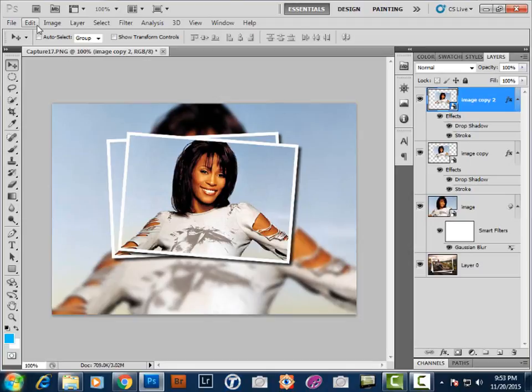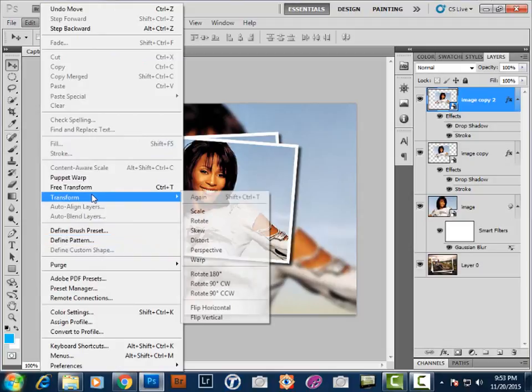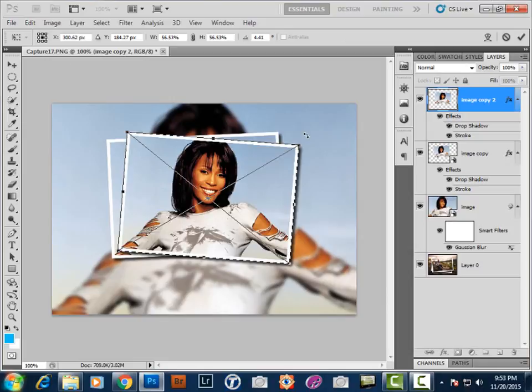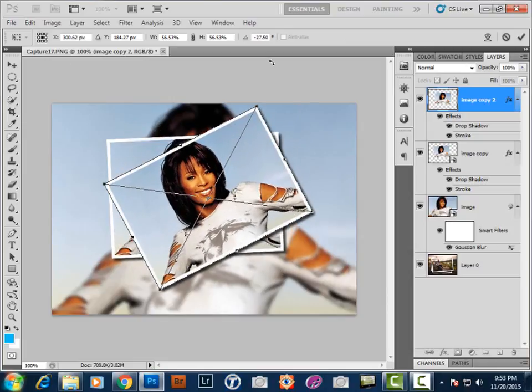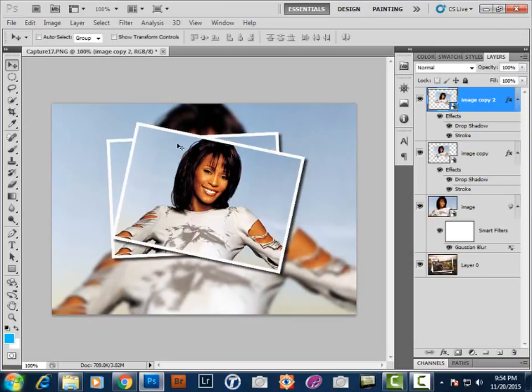If you want to do a different twist, from the menu bar, Edit, Transform, and Rotate. There you could put more of a twist or rotate it back the other way. It's totally up to you. You have total command. And the neat thing about doing this is you only need to create it one time. Once you've created it the first time, there's nothing else for you to create.